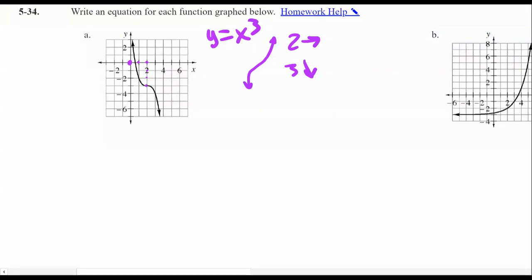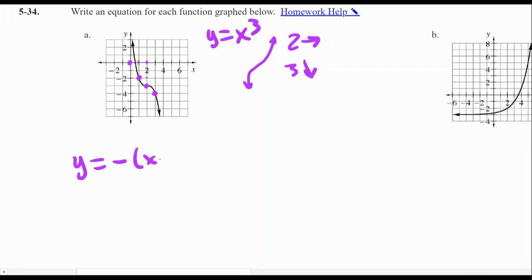And then when I look from that turning point, looks like it goes 1 to the left and 1 up, and 1 to the right and 1 down, which tells me that there is no stretch vertically or horizontally. So no A value or B value. So now I'm just going to rewrite my equation. Y equals, I told you it's negative because we flipped the direction.